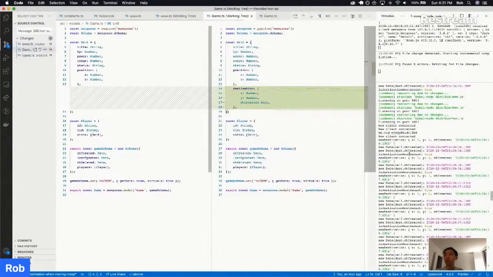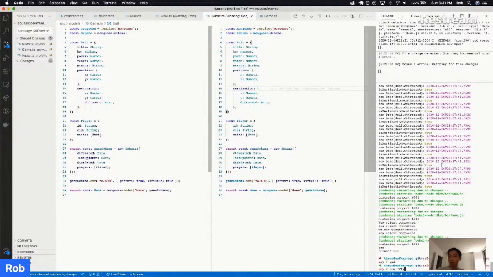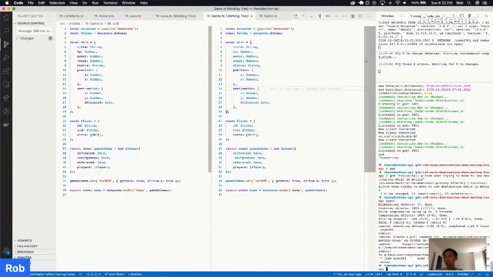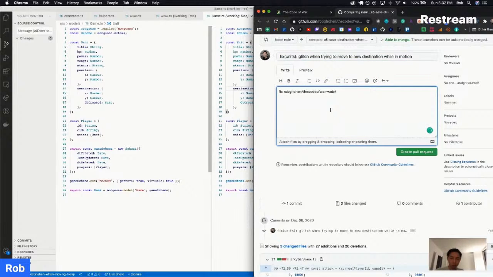Let's push it. Units able to move to glitch, and moving and trying to move to new destination while in motion. Yeah, that's good. Glitch. Okay, this closes number 5.